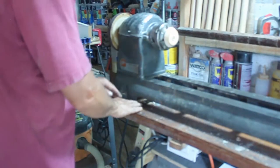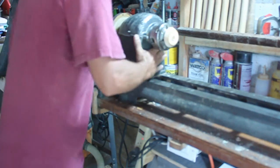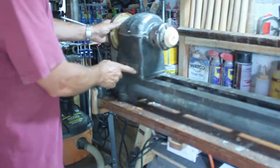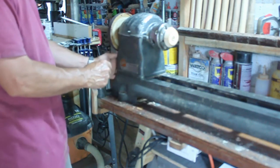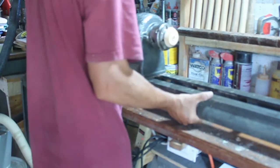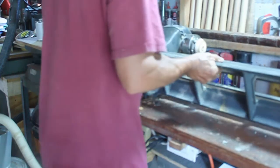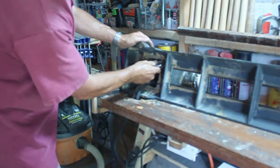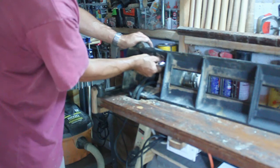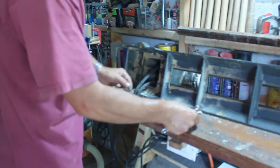Those will be the same because I'm not going to change any height difference on the table itself other than the headstock itself. The only way to get to the bolts on the headstock, there will be 3 bolts: one on this corner, one here, and one main bolt on the back at the tailstock. And the only way to get that, because I've removed these bolts out of the way, is now I can swing my lathe bed out of the way, tilt it on its back, and here are the 3 bolts that I'll need to remove. These will have to be replaced with bolts that are 3 inches longer than the one that's existing over here.